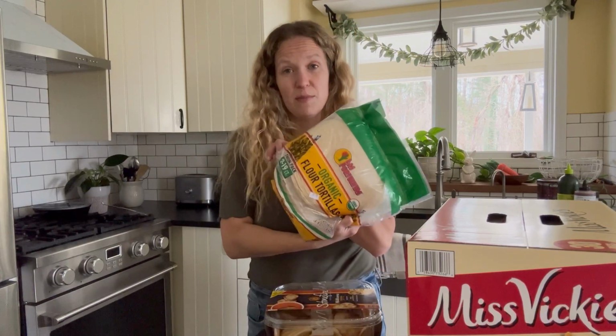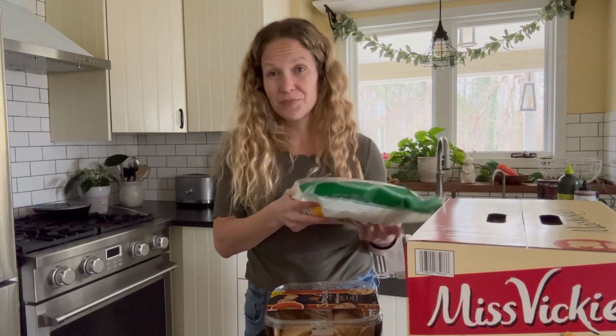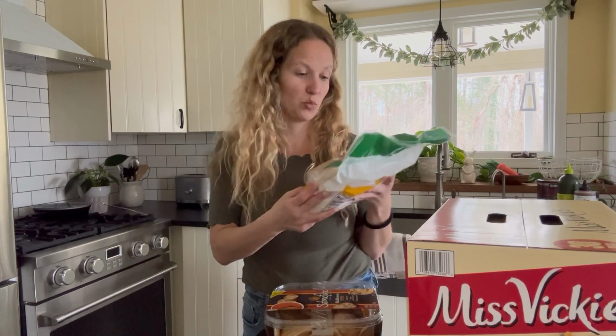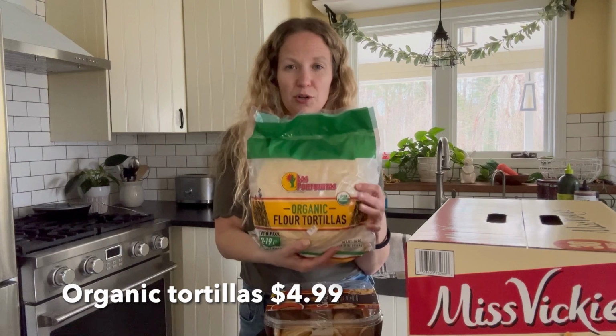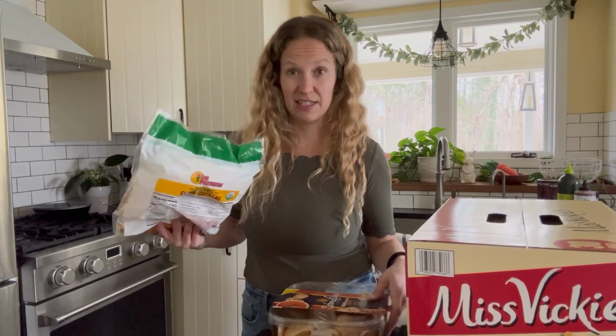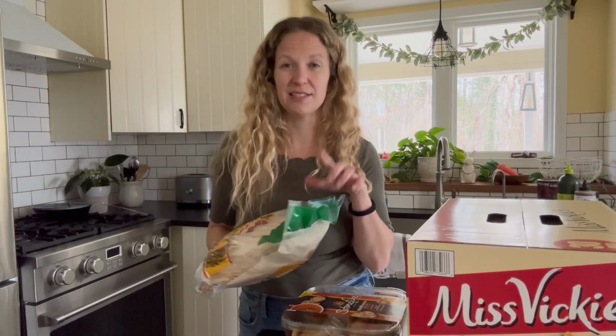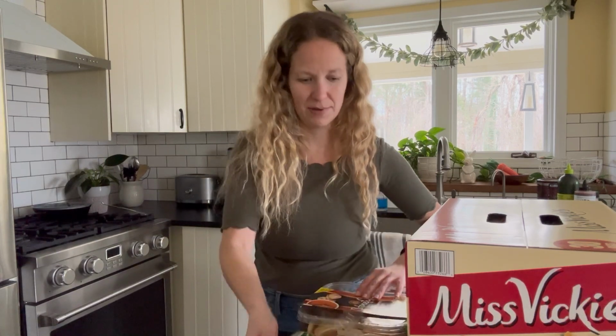Also, sometimes I'll make a bacon, egg, and cheese burrito, and I'll fry it on each side with a little bit of butter in the pan, and these are really good. You don't have to cook them. Some of them you have to cook before you make them. These are just flour tortillas, and they're so good. A lot of times for lunch, if I'm being really lazy and I just need a little something, I'll take one of these, put some deli meat, like turkey and cheese in it, and wrap it up and eat it.